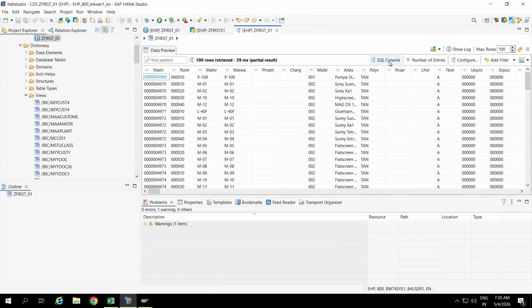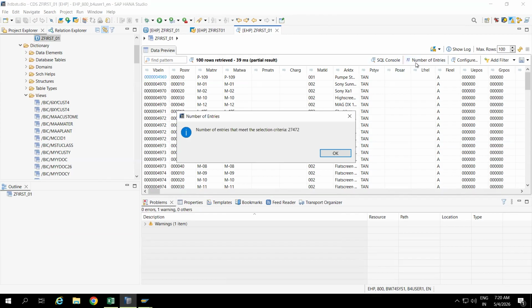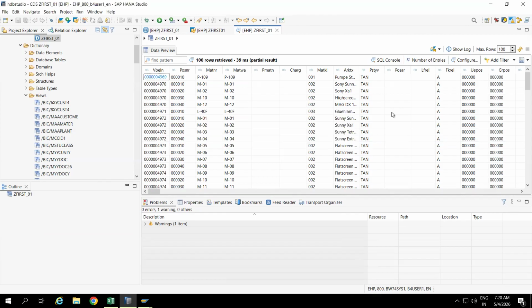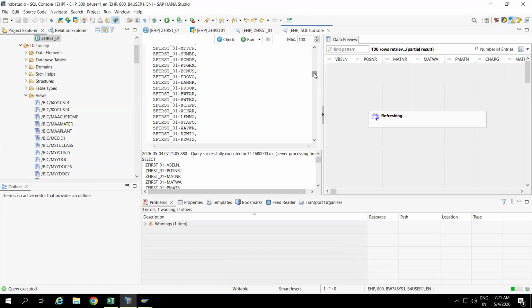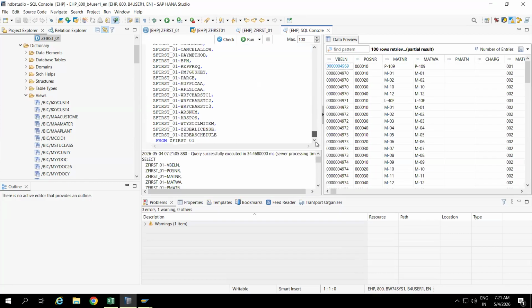These are the results. You can see in the SQL console how many records there are, the number of entries. In the VBAP table, how many are there? You can see the number of entries. And in the SQL console, you can see one SQL view will be generated automatically. It is generated for the ADSO source as well. I will show you in the ADSO source too. And if you run this, the same result will come.